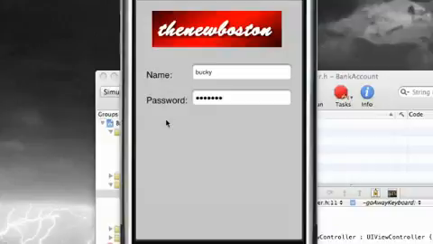So that is how you add some methods so you can actually get rid of your keyboards. Again, your first responder is your keyboard, so whenever you resign it, it pretty much means get rid of keyboard. That's a key thing I want to teach you guys in this tutorial. And also, aside from that, you can actually change the class of your background from a regular view class, which pretty much means I can just look at it, to a control class, and now it has the ability to call actions or methods.